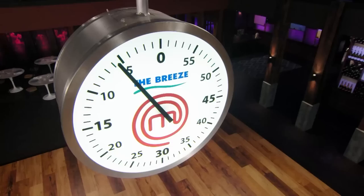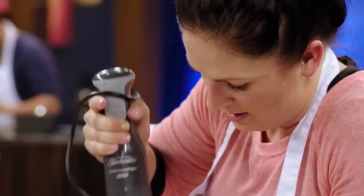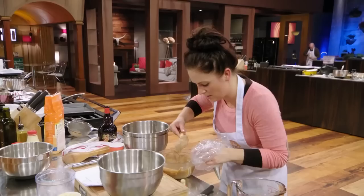I bring the chocolate ganache out. I know it says whisk in the recipe, but I just don't have time, and I don't have the strength or the power in my arms to whisk it. I get the electric whisk out and it blends it too fast. Straight away it goes too thick, and I believe I've split it. I have no time to do that again or resurrect it, so I still use it.